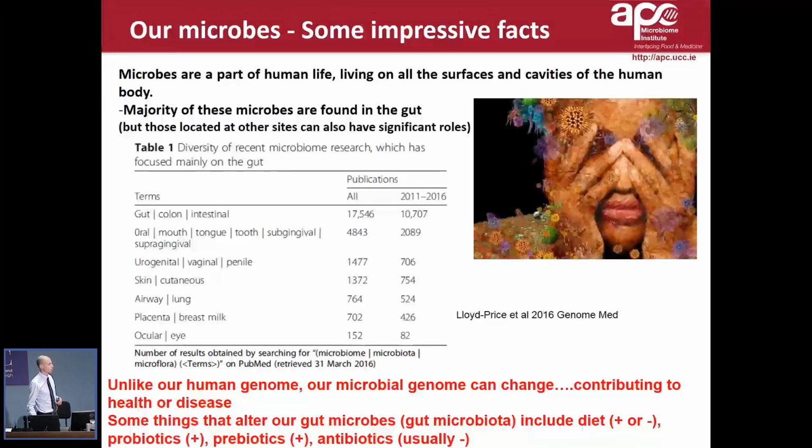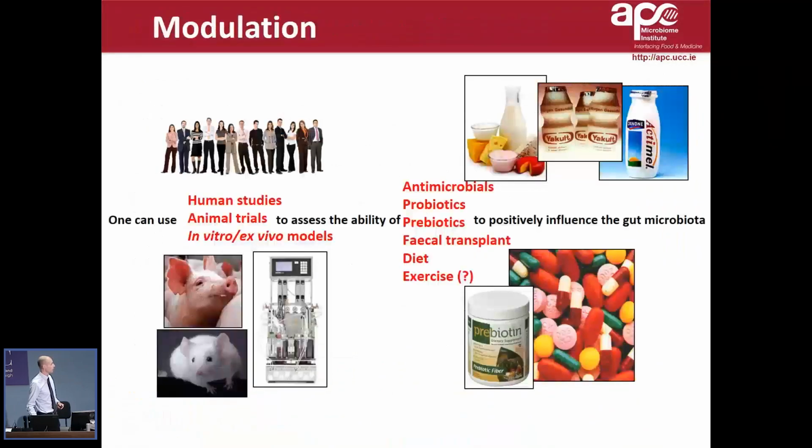And so the things that you can use in order to change your microbiota for the better or worse include things like diet, probiotics, prebiotics, antibiotics. And maybe just to expand on it here a little bit, some of the things that we do to try to determine how to change the microbiota and its impact on health are to carry out a broad variety of different human studies. Studies with animals, different types of animal models, mice and pigs.